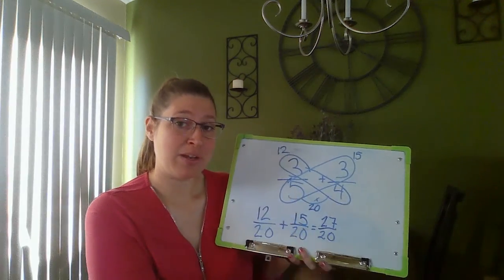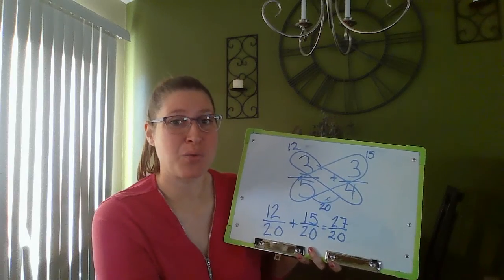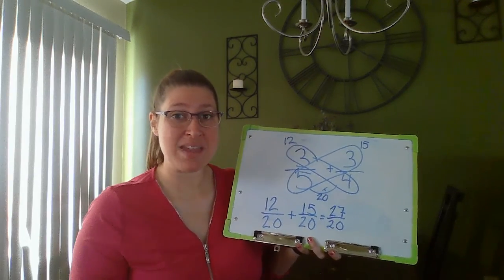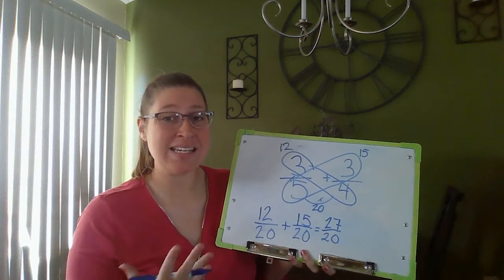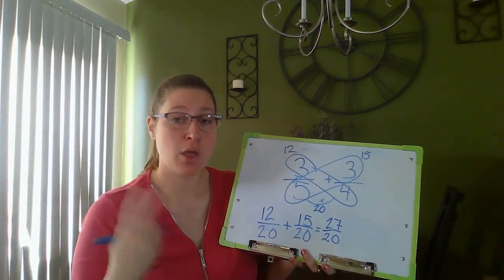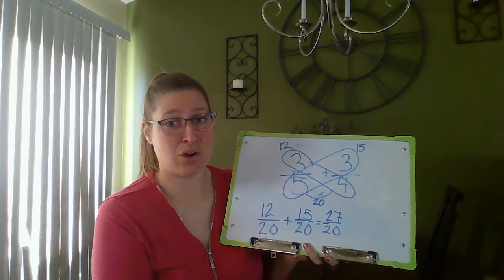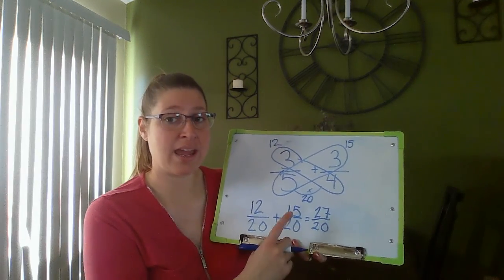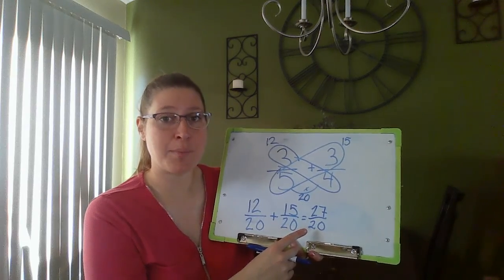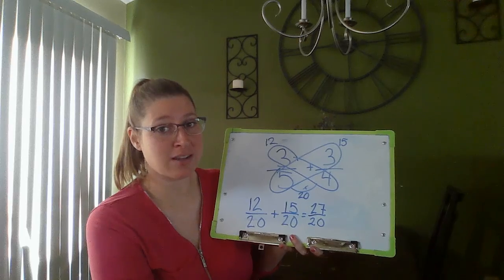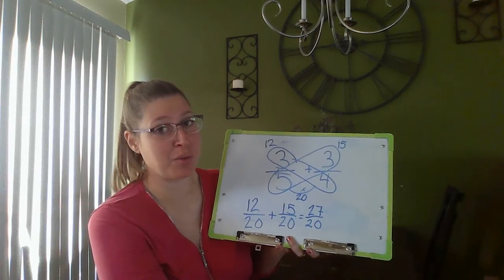Now, if you notice, my numerator is larger than my denominator, which means I have a whole number in there. So my whole is only 20 pieces, and I have 27. So I need to take that whole out. There's two ways that we can do this. We can either divide and get our quotient, or we can repeatedly subtract our denominator from our numerator. This one will probably be easier if we subtract, just because it's very similar numbers.